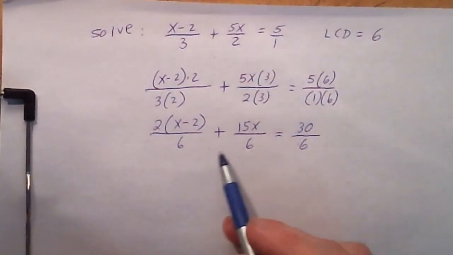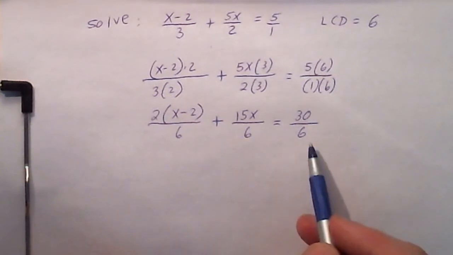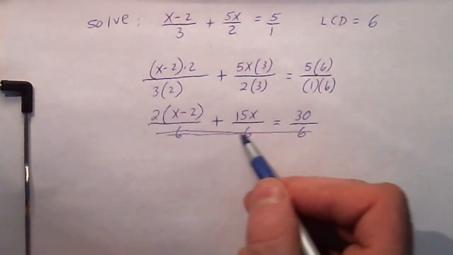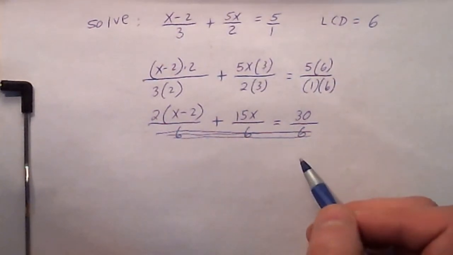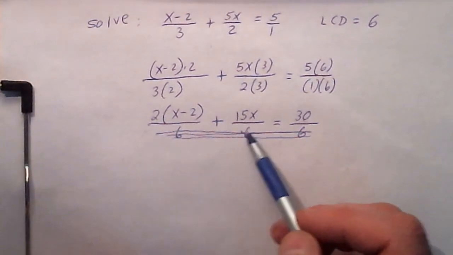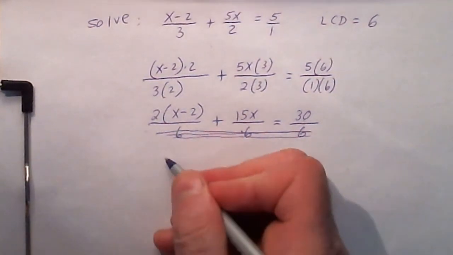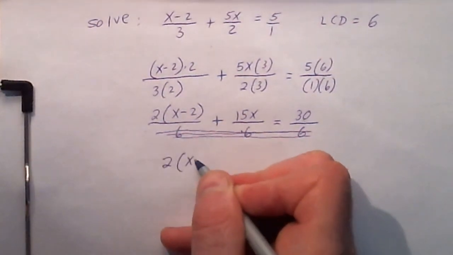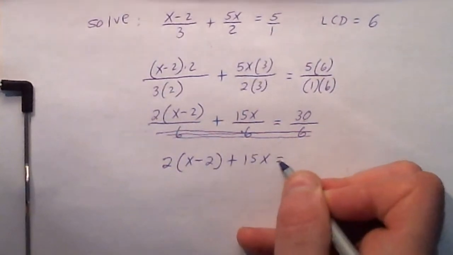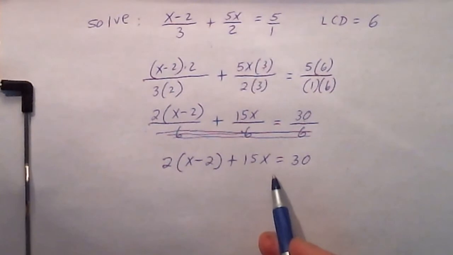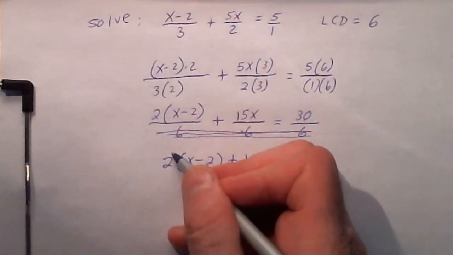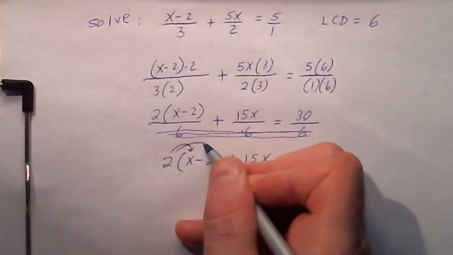And now that we have a common denominator all the way across in this rational equation, we can just basically wipe away all our denominators. And that would be the case if we were to multiply both sides of this equation by 6. All these denominators would be wiped out. And then we're left with this equation that we're going to have to solve. So we're back to a run-of-the-mill equation that we dealt with in the past.